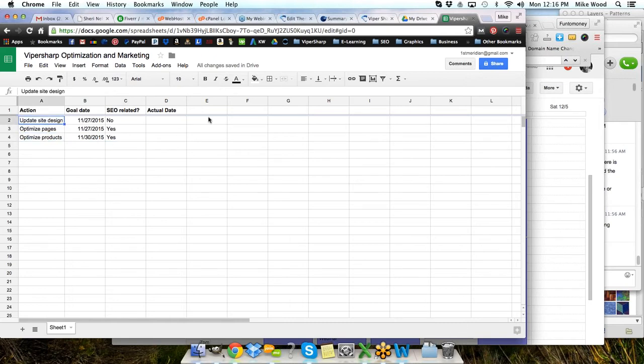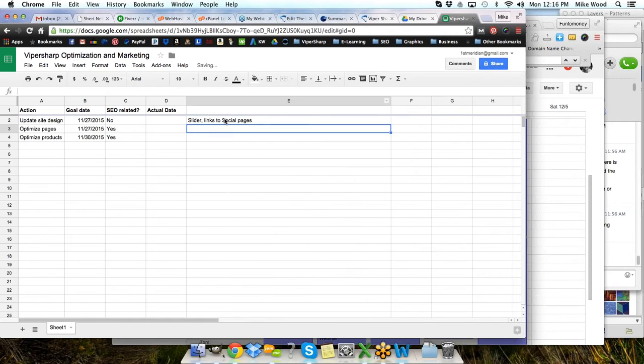Now, what does that site design include? Change to the slider. Links to social pages. So these are just some of the things that I know I want to work on within my site.